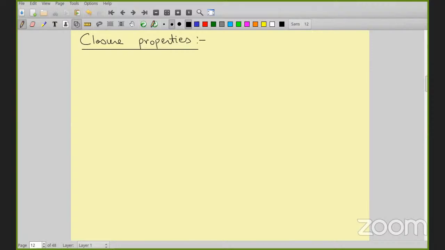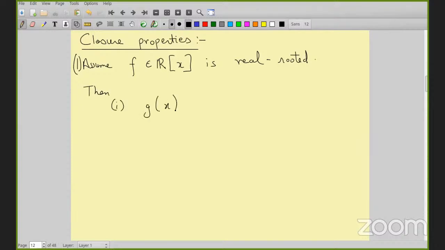Okay, so let's first think of something similar. So let's start with some simple ones. So suppose I have that f, which means that all the coefficients are real, is real rooted. So assume. Then, let me start with some simple ones. Suppose I define this g(x), which is just f(x + t), where t, this is a definition, then g is also real rooted.